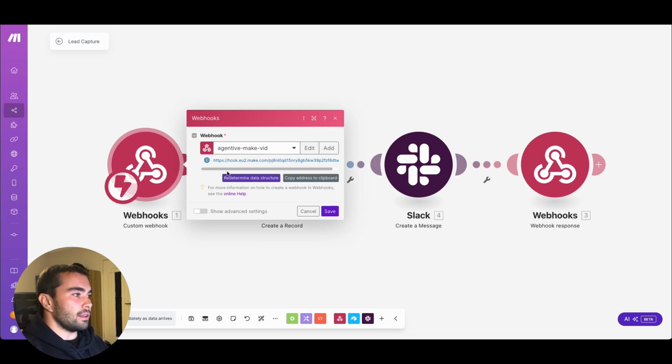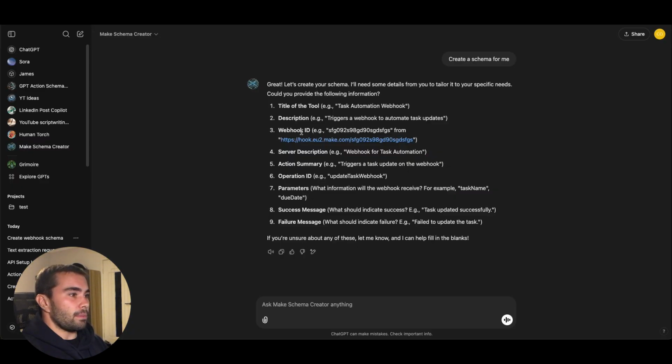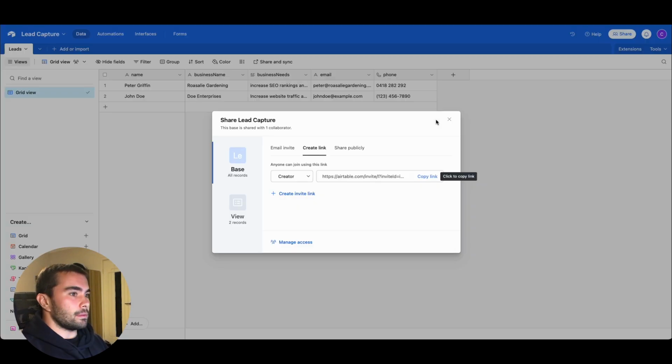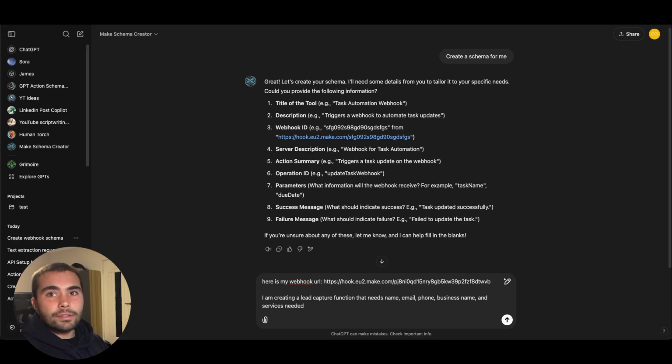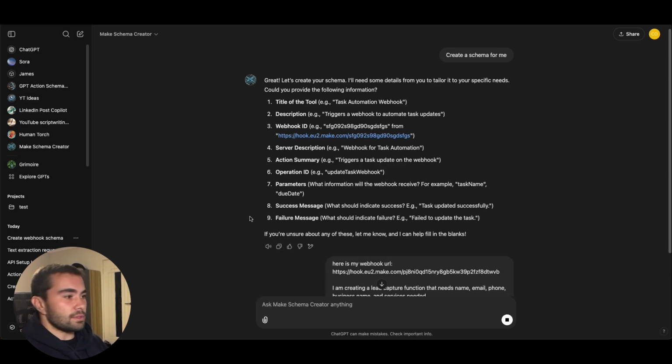So we'll go over here and copy this to our clipboard, go back here, and I'll just say something like, alright, so what I've done here, I've just said, here is my webhook URL, and I'm creating a lead capture function that needs name, email, phone, business name, and services needed. So just go ahead and enter that, and we'll see what happens.